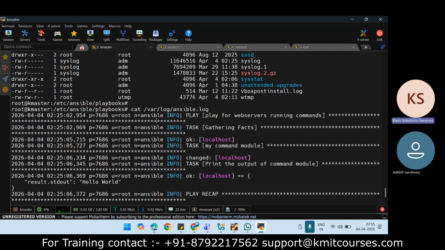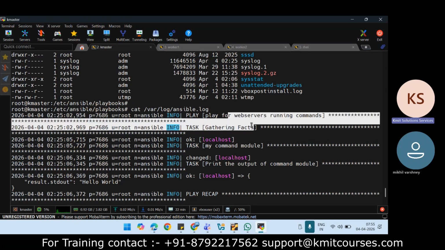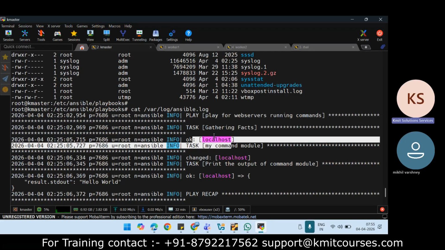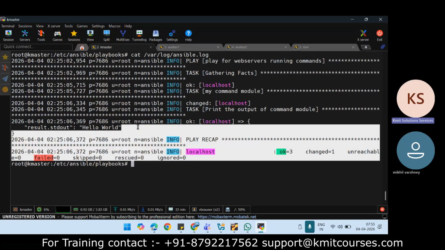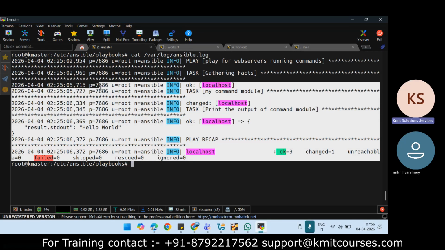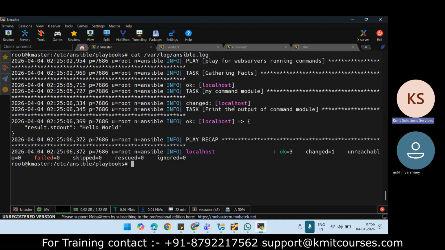It is showing the result, at this time, the play for web server, that output. It is getting stored here. Whatever we received, everything is recorded in this particular file. So this file is the one where whatever commands you are executing, their output, everything gets stored.